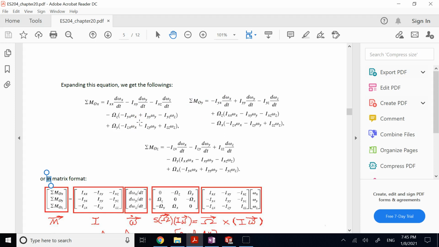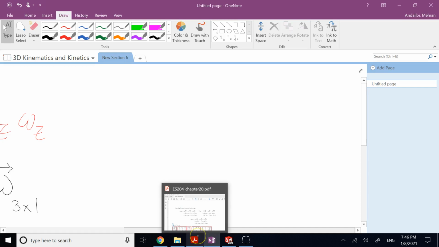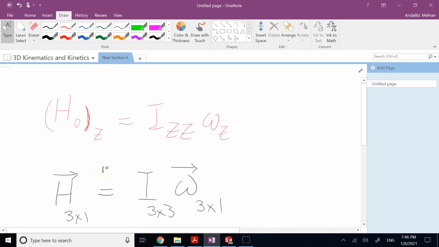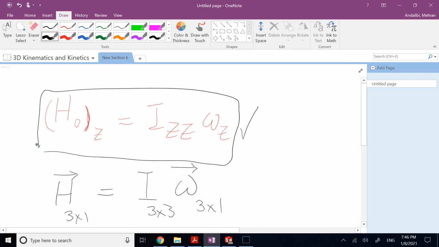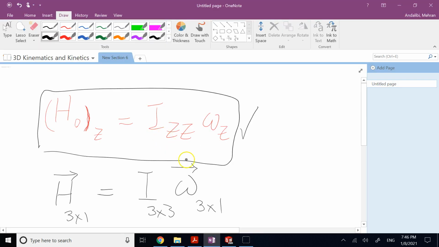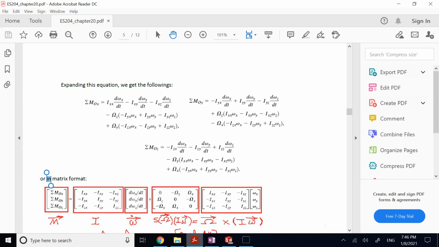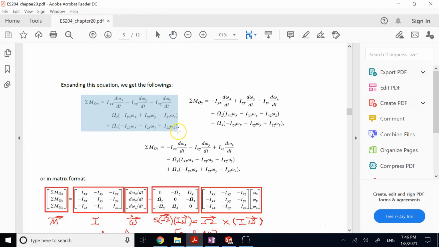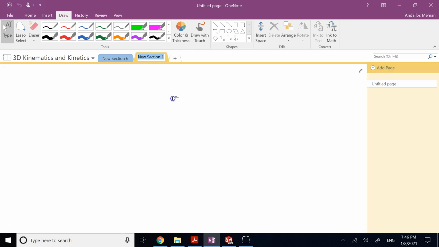Now, you might say, well, what happened in 2D that these equations were so simple? The only equation I had from these 3 giant equations was sum Mz equals Iz omega z dot, correct? That's the only thing I had in 2D. What happened? Can you show me that you can go from these big equations back to that simple equation for 2D cases? And the answer is yes. Let me show you why. We can go one by one, and I'll show you why in 2D life is so simple. And then we go back and look at other things in 3D before we use it for a problem.